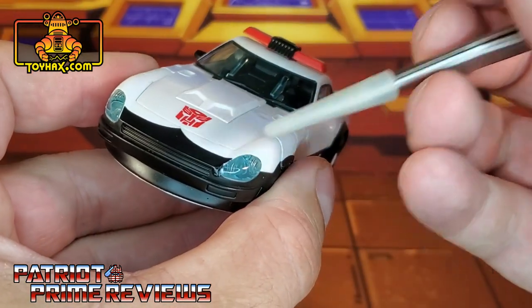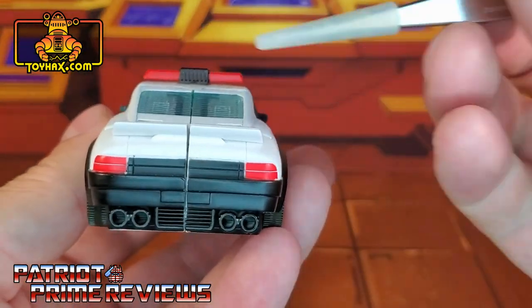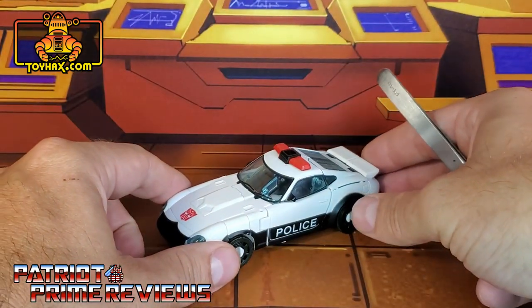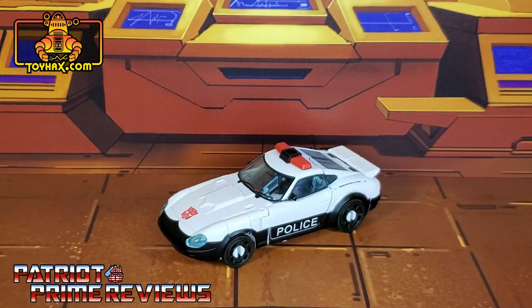Still got the translucent headlights there on the front, and you can see once again the taillights on the back. So there you go, guys. There is one final look at Prowl in vehicle mode before.